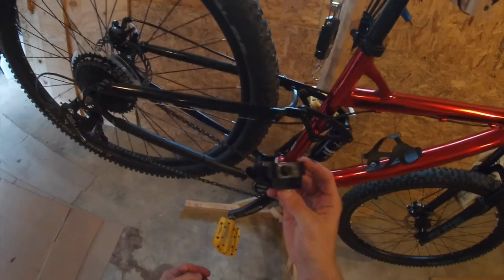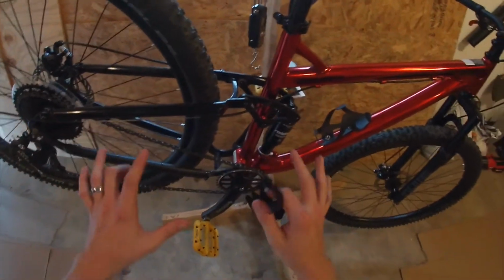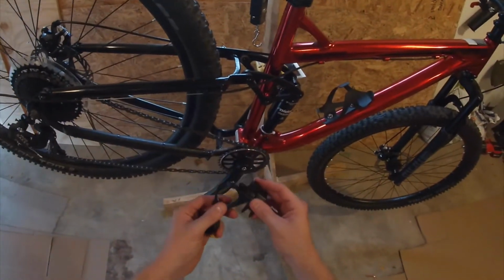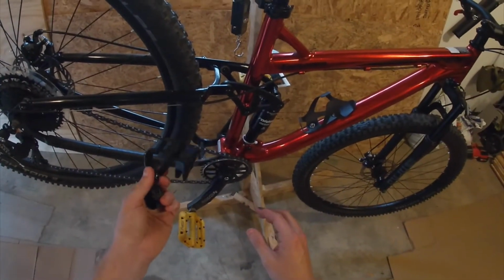So I'm not quite sure if I'm going to replace this yet. I'm going to ride the bike some more, and if I keep dropping chains, I will get a new one. So stay tuned, and I'll follow up on this.